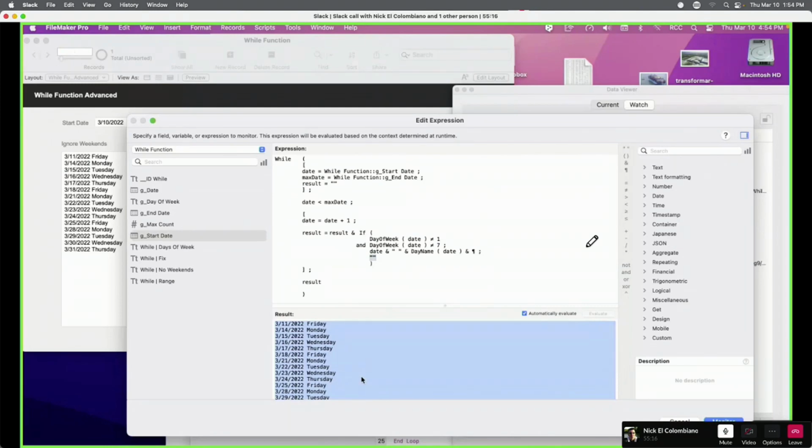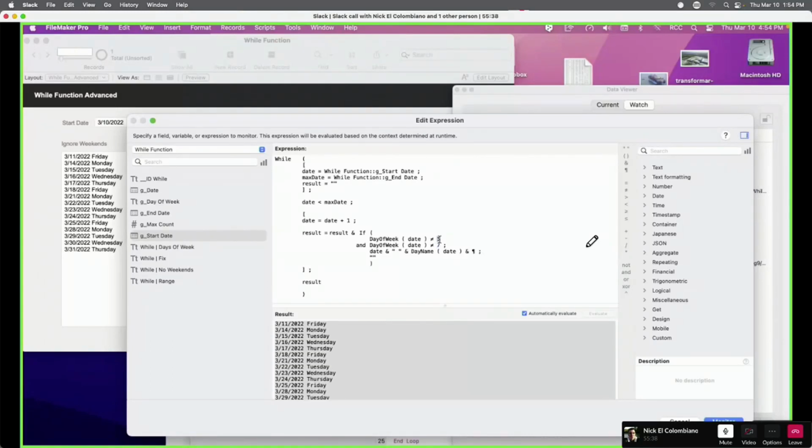So if I change, let's say I don't want, because that's why I'm saying FileMaker, Saturday is day 1 and Sunday is day 7. Okay? Sorry. Sunday is day 1 and Saturday is day 7. FileMaker starts the week on Sunday, right?